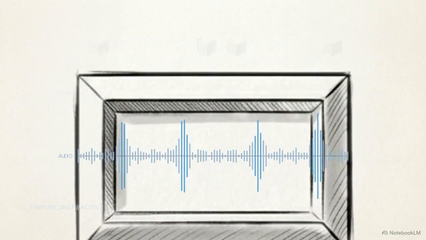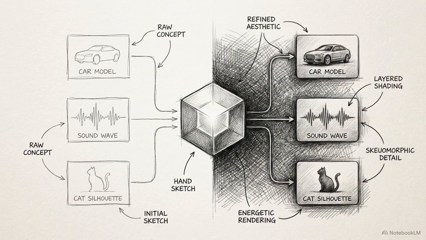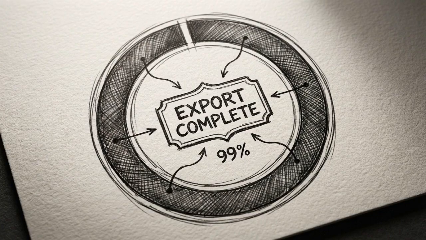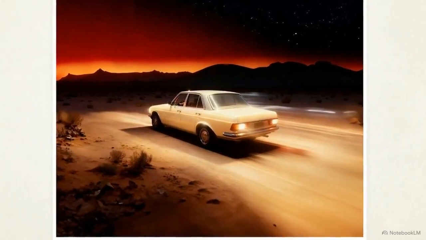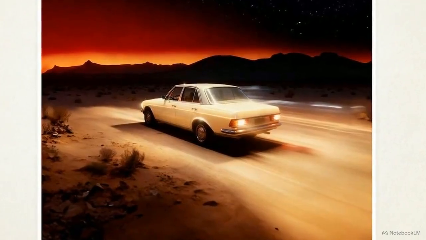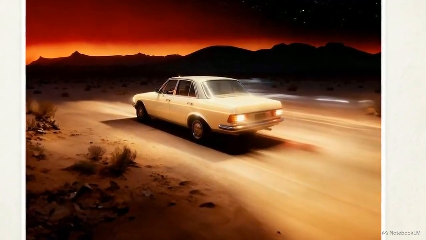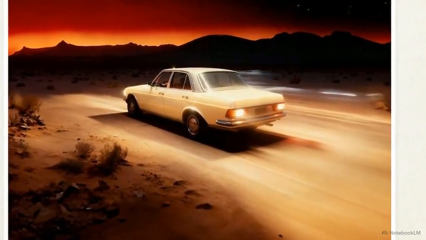We finalize the edit by snapping our visual cuts directly to the audio waveform's beat. Then we apply a specific color grade to ensure our distinctive style is baked into the final output. The sequence is locked. We initiate the final export. Let's look at the finished promo. This first exported frame shows a white sedan racing through a desert landscape at night. The lighting reflections and motion blur demonstrate the high realism the model achieves.